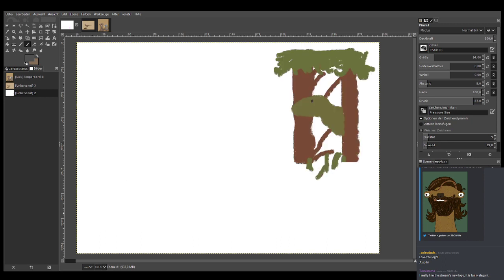Similar is it in another example here. Here we have a dinosaur in a forest. And usually you would like to see the dinosaur, but it's not really that visible because the colors are very different. This is more something reddish, this is more something greenish. But the dinosaur doesn't really come into the foreground, at least if you want it. You can also play with your values in a way that the animal is camouflaged. But when you turn this to grayscale, you see how similar these values are to each other. And so starting off with values in a piece can really help you figure out with what lightness you want to go for in a painting.